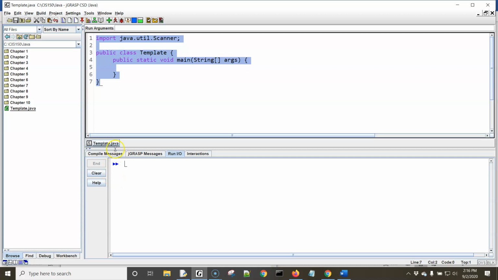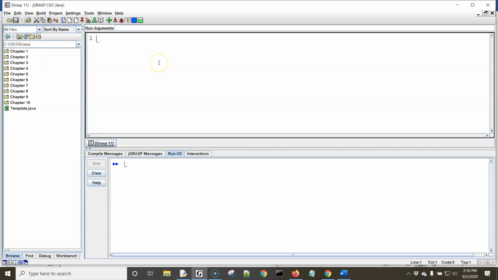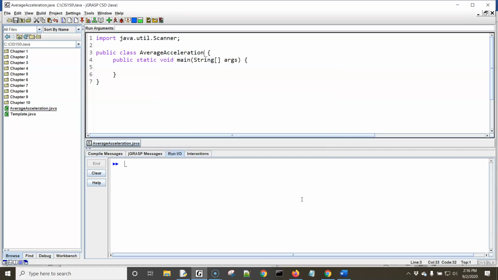So I'm just going to copy that, and I will create a new Java file, and paste this information in there. The first thing I need to do is change my class name to average acceleration. And then I will save my program now. So I'll click on the Save button. It has the correct name, and I'll just save it in my Java directory. So let me click on Save.